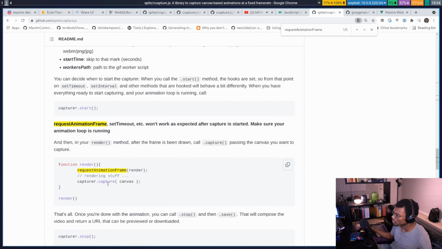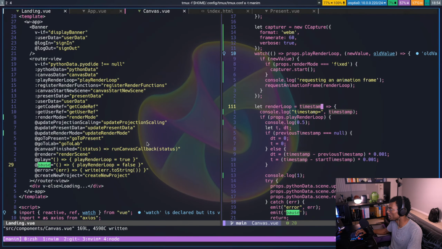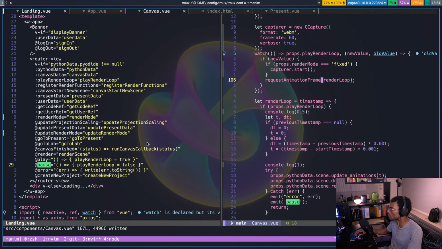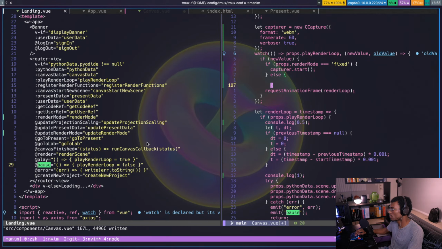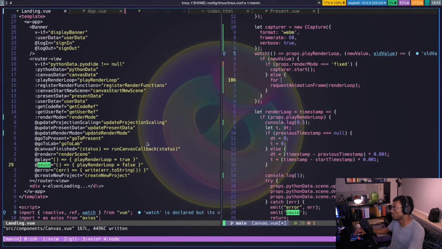After the frame is drawn, won't work as expected after capture started. Make sure your animation loop is running. So maybe I have to loop separately from the request animation frame? Possibly? Maybe this seems to be in an else. And this seems to be like a for.